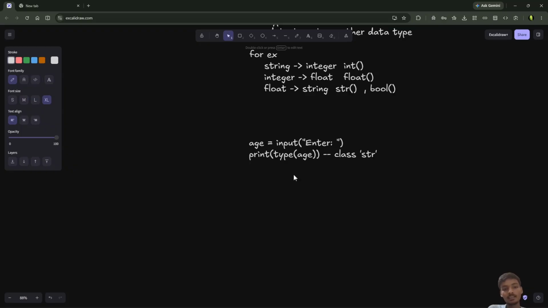So for that, we just add another function before input. We write age is equal to int, then input, and enter here.